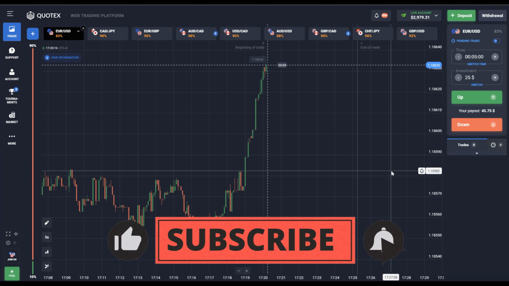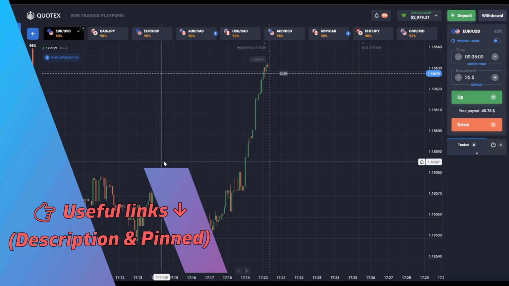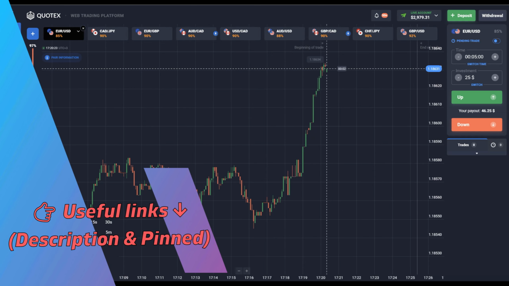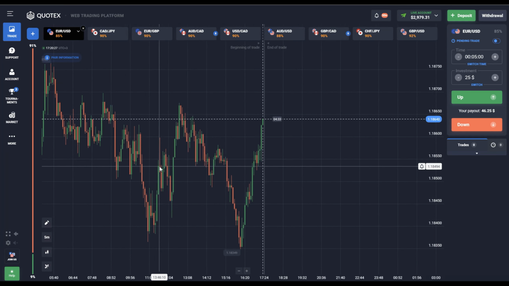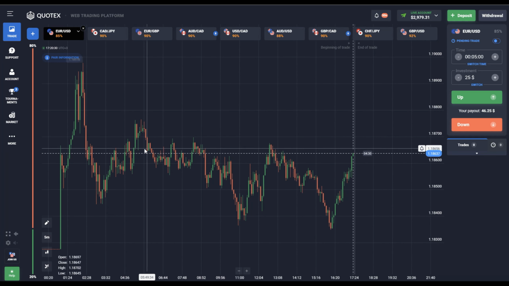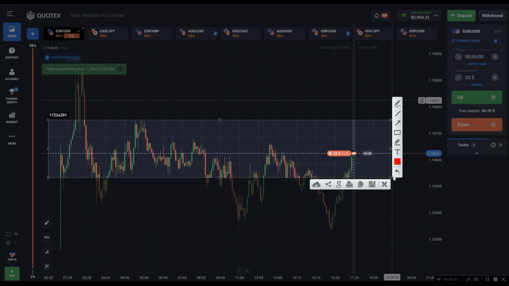Today we're trading with the binary options broker Quotex with an expiration time of 5 minutes and a bet amount of $25. We'll be looking for support and resistance levels and opening trades from those points. Let's take a look at what's happening on the charts, see where we can open a trade and place our first trade. I can already see it, euro dollar, a trade for a decrease, 5-minute chart, the zone.